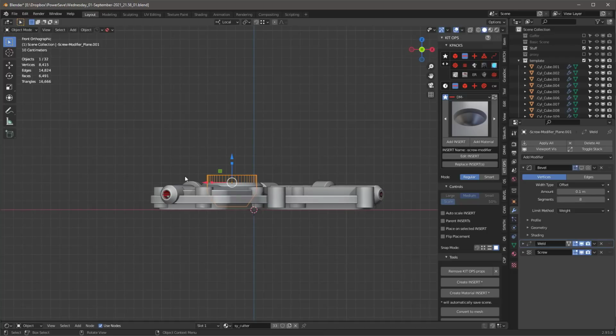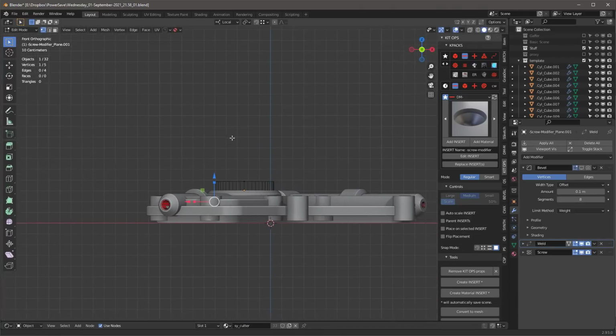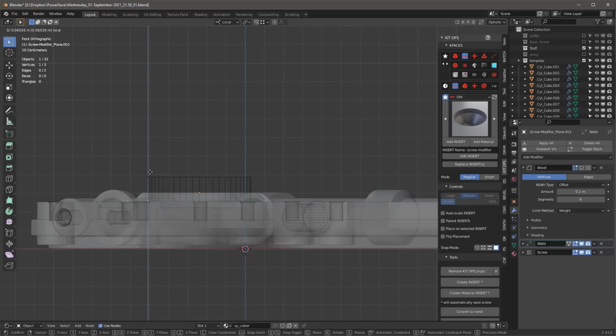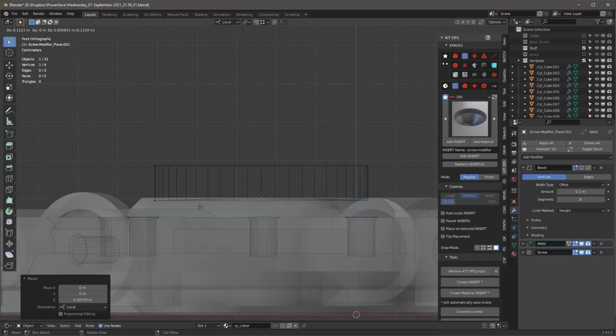And then I'll go to one front view, tab into that. And let's grab all these and delete those vertices. And let's grab this one right here and just move it up. And then we'll say E, and I'm just going to kind of wing this a little bit here. E, E, E, E, E, E, E, and E.